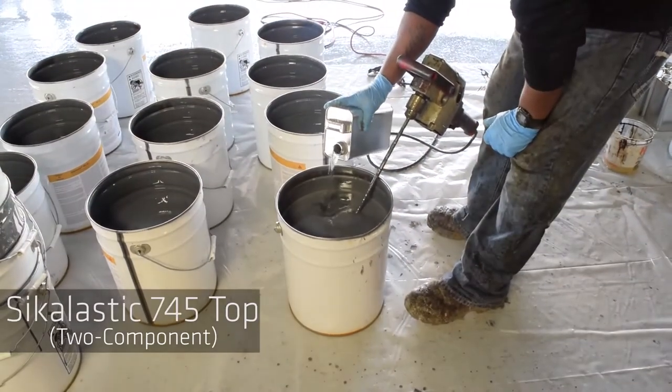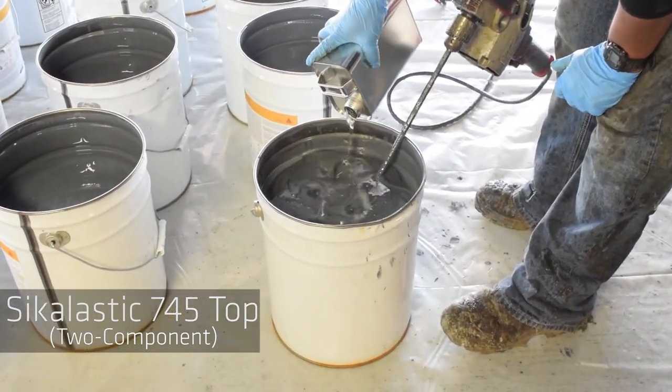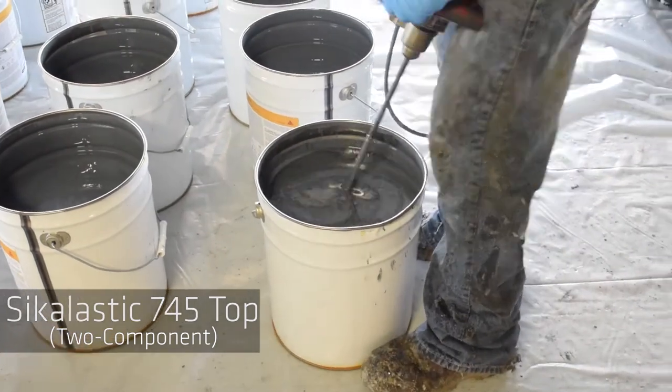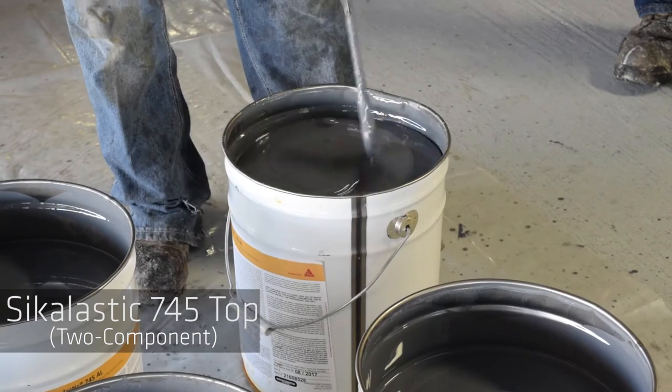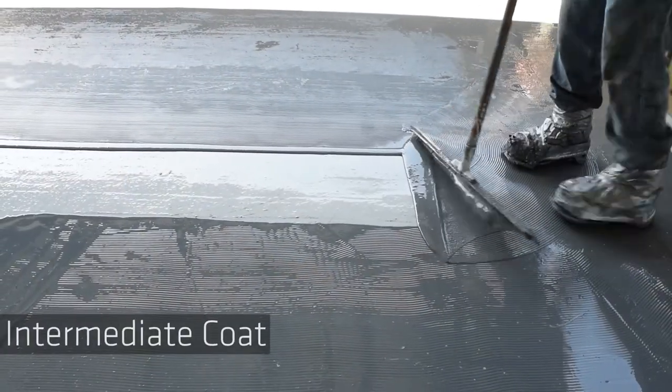Two component Sikalastic 745 top. Begin by pre-mixing material and adding part B into the pail. Continue to mix both parts for 3 to 5 minutes until a uniform color is obtained. Apply at the recommended coverage rate.